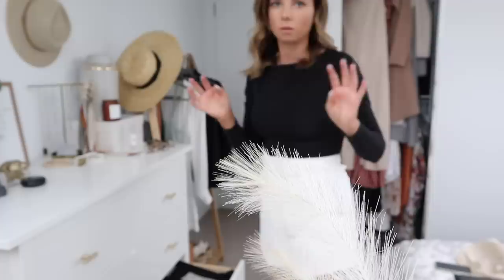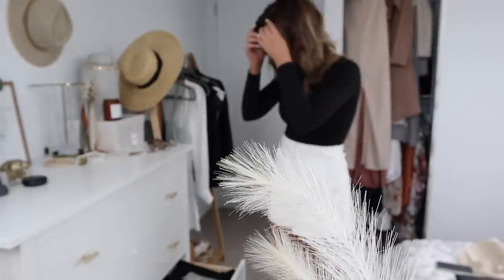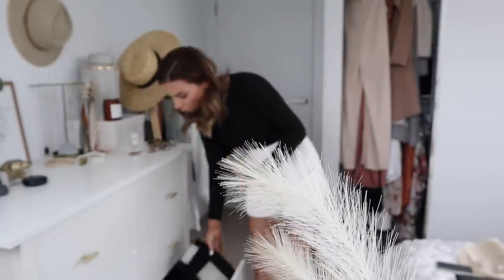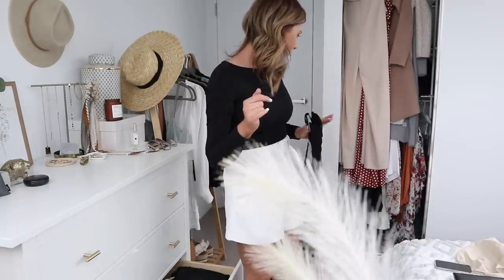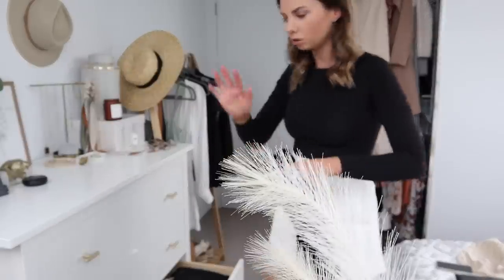This outfit is amazing. I have a feeling I'm about to pull apart my entire wardrobe. I'm going to try one other outfit, maybe. I don't know. I'm just going to try something else and see if I like anything better than what I'm wearing.